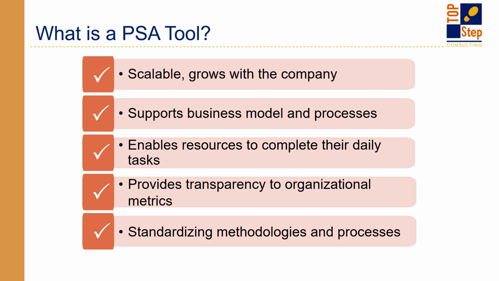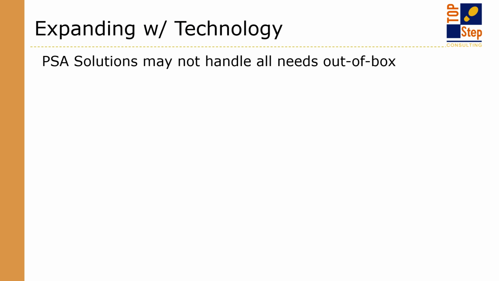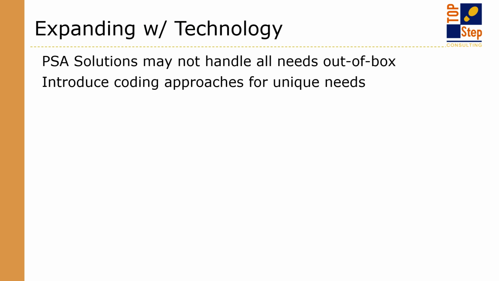The one thing to remember, though, is that the PSA solution might not handle everything that you need to handle. It's a PSA tool. It's not a support tool. It's not an accounting tool. It doesn't do everything out of the box that you need it to do. So you might be looking at a code approach to fix your unique need. You could also be looking at adding an app from the App Exchange. You could be doing a customization with a custom object. You could be adding all kinds of things to your PSA system.